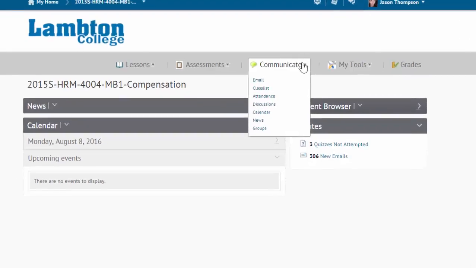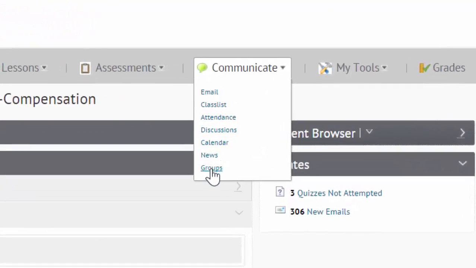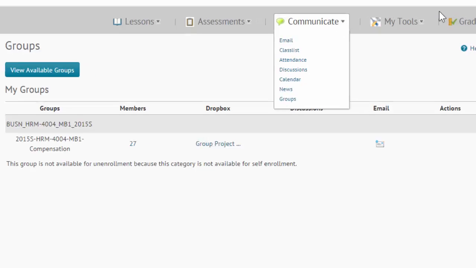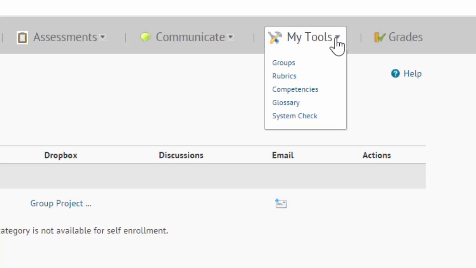Okay, so back to the Communicate tab. Underneath News, you do have groups. So occasionally teachers will set up group assignments for you in Desire to Learn. I know this class actually has a group set up. So clicking on it, it's going to pull up whatever groups that you're in. Now this is expired, but through this option you would have the ability to file share, to see who's in the group, and to submit files to the Dropbox as a group. So any kind of group work that you do in Desire to Learn is going to be underneath the Communicate tab under Groups.